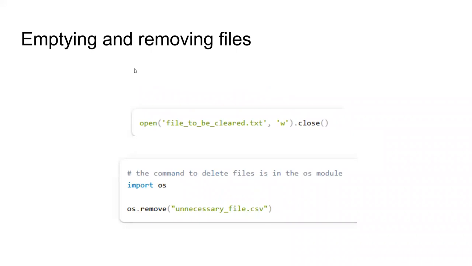There are examples of this also in the material. So as we saw before, when we open the file in W mode, it empties the file, meaning that if you just open the file and don't do anything with it, whether by using the pass keyword or using a syntax like this, then the content of the file is removed. And if you want to remove the entire file, then you need to import the OS library and do something like this. I'm going to talk more about importing stuff next week. So this is just something good to know at this point, that you can remove files like this.